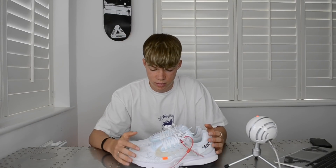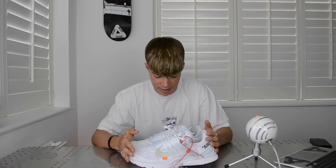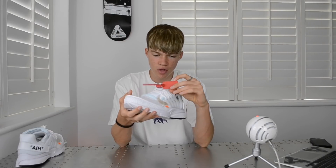Personally, not the greatest time to release them in England now that the weather is starting to turn to autumn and winter. If these had released about a month ago when it was sunny and dry, this would be a great summer shoe. But personally if I had to choose between the white and the black right now, I would go for the black — though a month ago I'd probably have said the white.